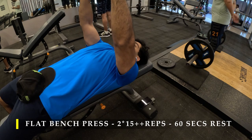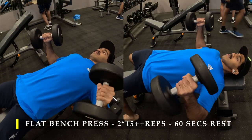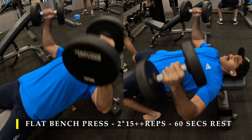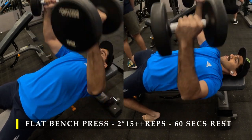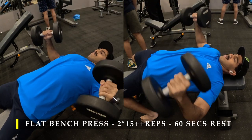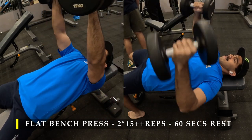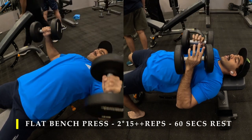Post completing my warm-up set, I moved on to my working sets. For flat bench I have done two sets: 15 repetitions to start off with, and post completing my 15 repetitions I used the pause and rest technique — I paused for a few seconds, then went back to the same exercise and tried to get at least five repetitions, done that at least three to four times. So basically 15 plus another 15 to 20 repetitions. This is an extremely challenging set. I took a weight I know I can achieve 15 repetitions with and then tried to take it far beyond failure using the pause and rest technique.